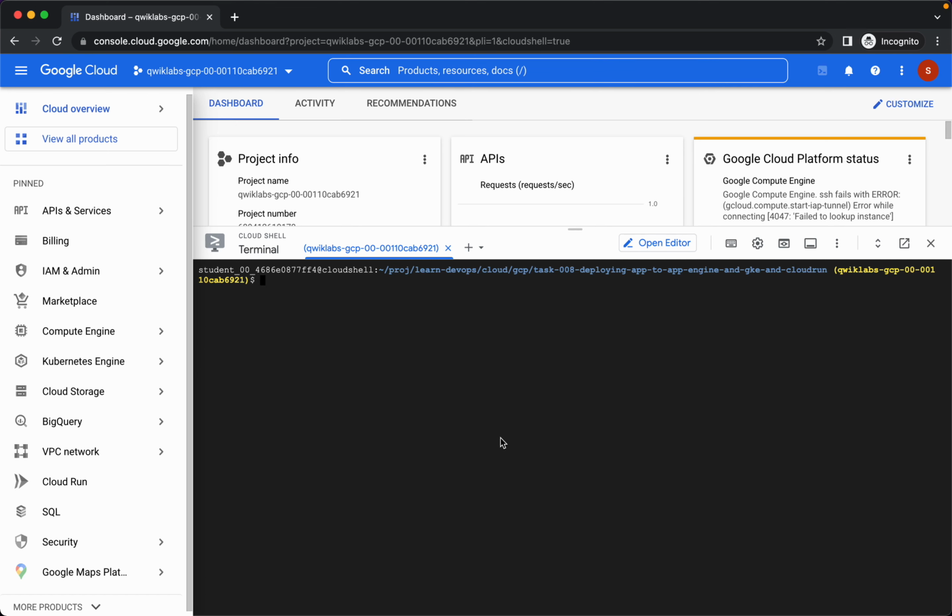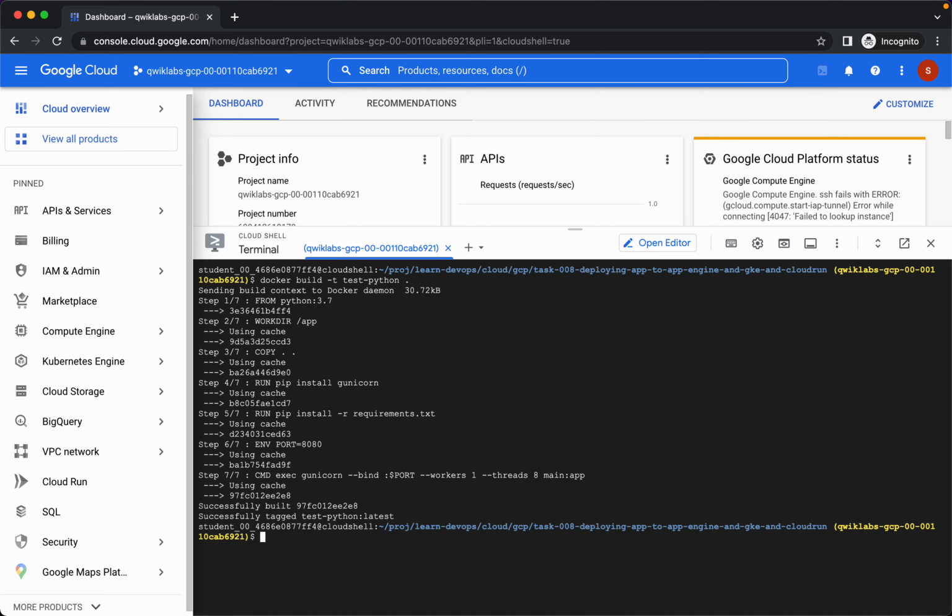Let's build this application locally and host it in the web preview. So the build is completed.